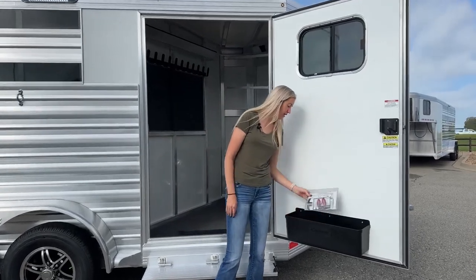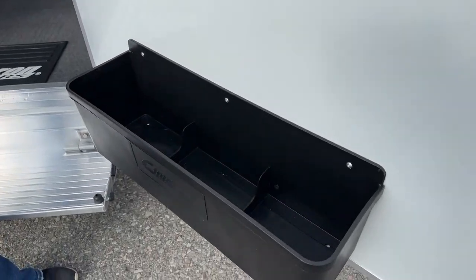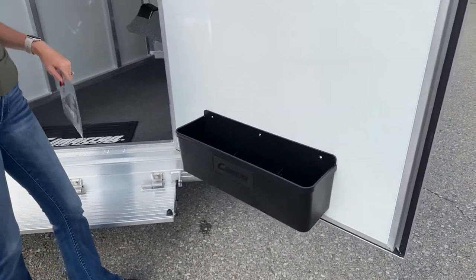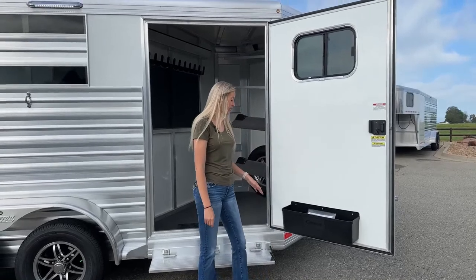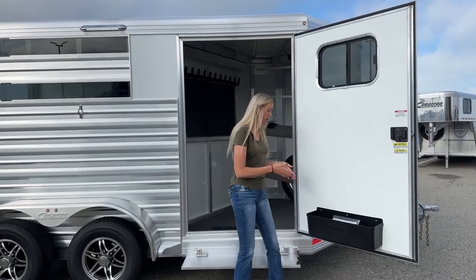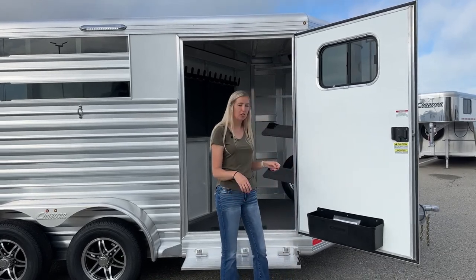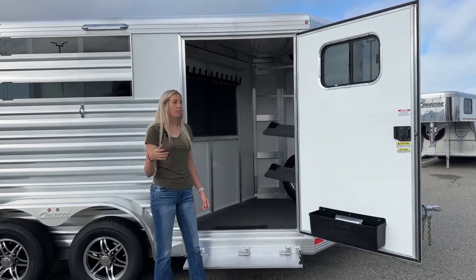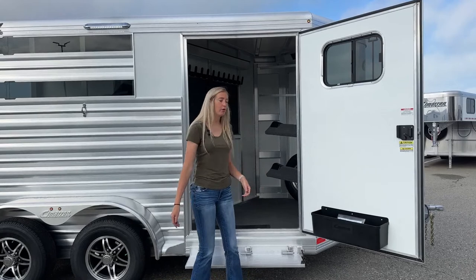And then your brush tray — these are my absolute favorite brush trays. I love how wide and deep they are, and I love that they have separations in there so you can stay a little bit more organized. This is one of my favorite features, especially right now. I've talked before about using this for gallon fly spray. My own brush box is a little bit narrower and it's hard to get that giant gallon to squeeze in. This time of year when it's hot and dry with a lot of bugs, it's nice to just have that spray right here.